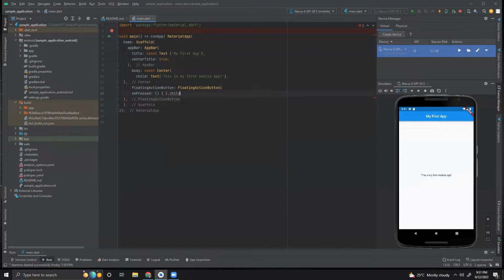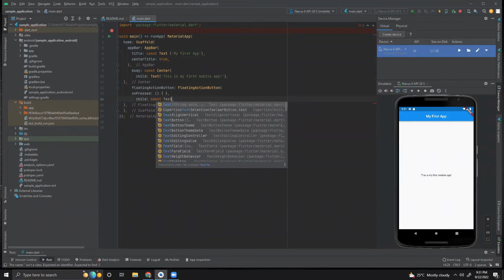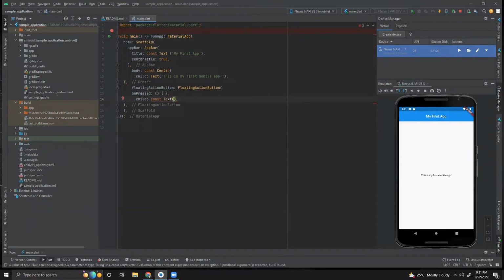Child, constant text, and then we're gonna click the music click here. Then let's run it.